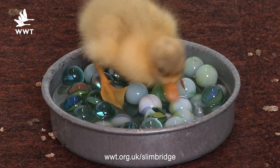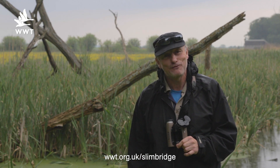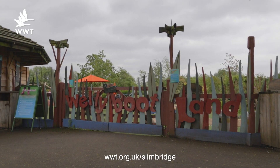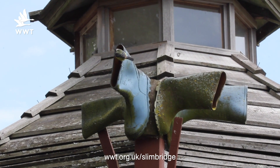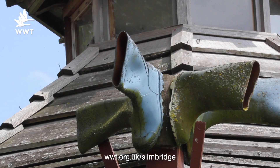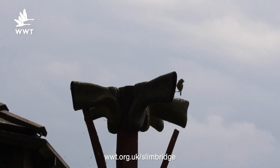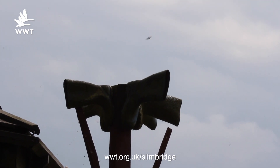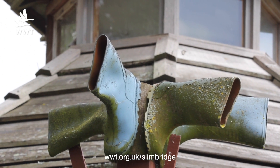Not just the waterfowl though that are breeding. We did capture this rather quirky nest site for a blue tit near, quite appropriately, Welly Bootland. Blue tits of course are hole nesters - they're looking for cavities to nest in, and they do have a bit of a track record for finding these rather unusual nest sites. We've been able to watch this bird going in and out of the welly pinned to the fence there at Welly Bootland. As you approach the site, watch out for it up on one of the posts.